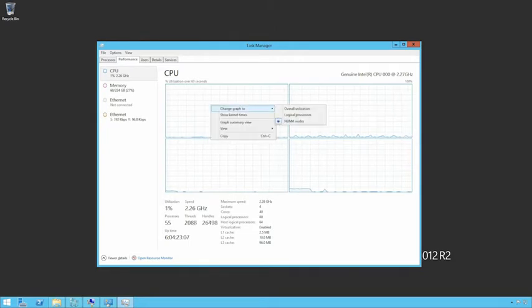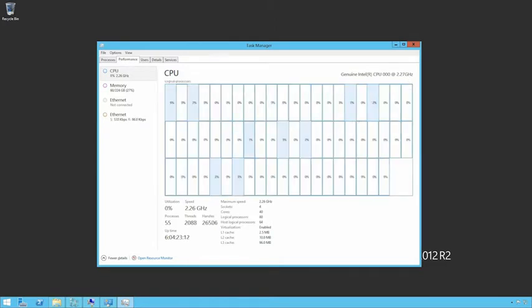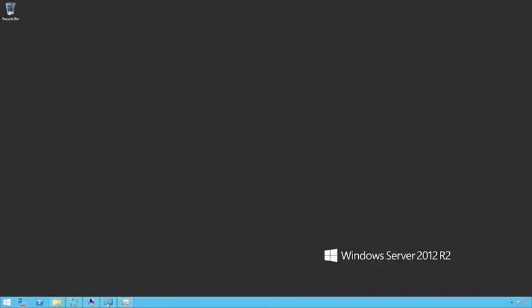But if I change the view again to look at logical processors specifically, those of you that can count really quickly will see there are actually 80 logical processors on this system. This is a 4-socket, 10-core system that gives you 40 cores, and each core has hyper-threading enabled, which gives us 80 logical processors. But think back to the slides we saw earlier: Hyper-V supports a system that has 4 times the number of logical processors as this one. So, huge scalability.